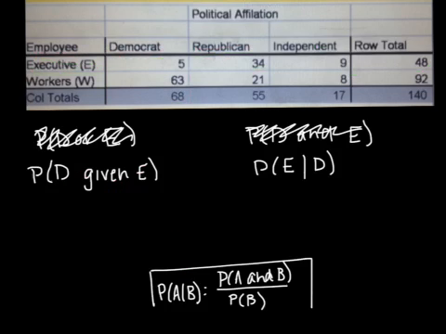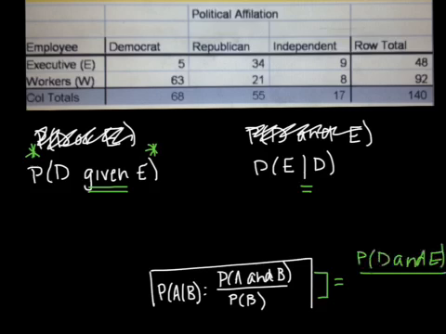Next, we're going to talk about conditional probability. And conditional probability uses this fancy word of "given," or this line right here means given. So this first problem right here, what is the probability that D happens given E has already happened? The formula for this is the probability of A and B over the probability of B. What that means, if I put it in terms of this problem right here, I could rewrite this as the probability of D and E over the probability of the second one listed.